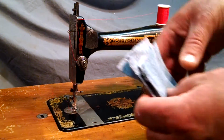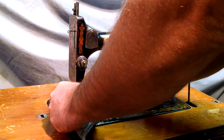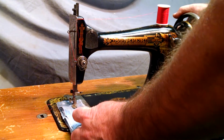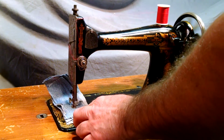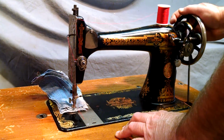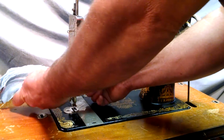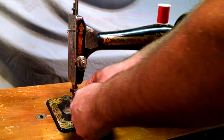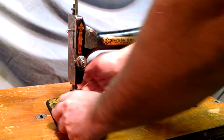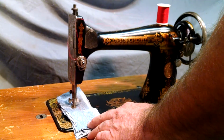Got 6 layers of denim, which were already stitched once for photos in the ad. Do a full speed stitch test. This way you get to see if it breaks any threads or skips stitches, which typically doesn't show up when you do slow stitching.